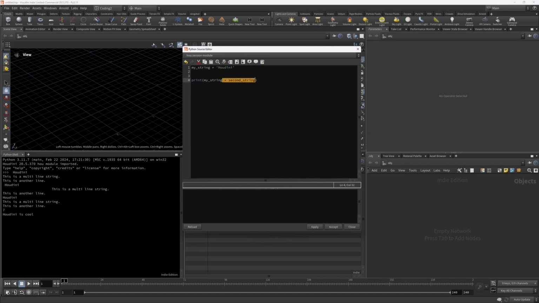If I remove this section here, for us to have access to the index, we're going to use what is called the square brackets, and then inside we put the number that we want to use, so 0 for the index 0, and then when I print it, this is going to get the letter H. If I want to grab, for example, the last letter, instead of having to go and just counting how many letters I have here, I can use the -1 to have access to that information. So if I click apply, it's going to get the letter I. Why is this useful, you may be wondering? Well, let me show you a practical example.